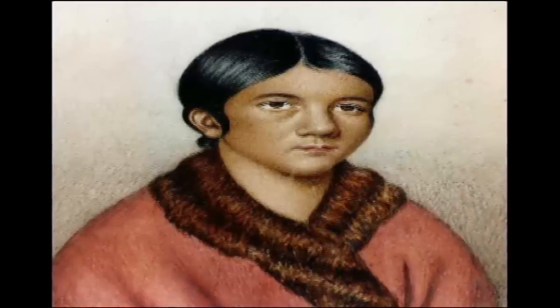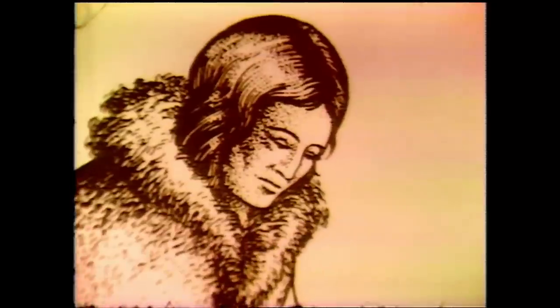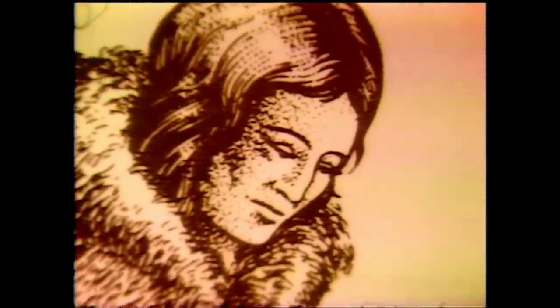I think the most important thing is for our history, for our culture, for Newfoundland and Labrador, for First Nations in this country. It is a huge step towards reconciliation, that is recognition of a peoples. The last known Beothuk, of course, was Shanawdithit, which was back in 1829 that she passed away. So it's so important now, before we reach that 200 years, to say that we need to commemorate the history of the Beothuk, what they meant to our province, and this is a good start in that direction. Right. So I hope that much more will come of this.